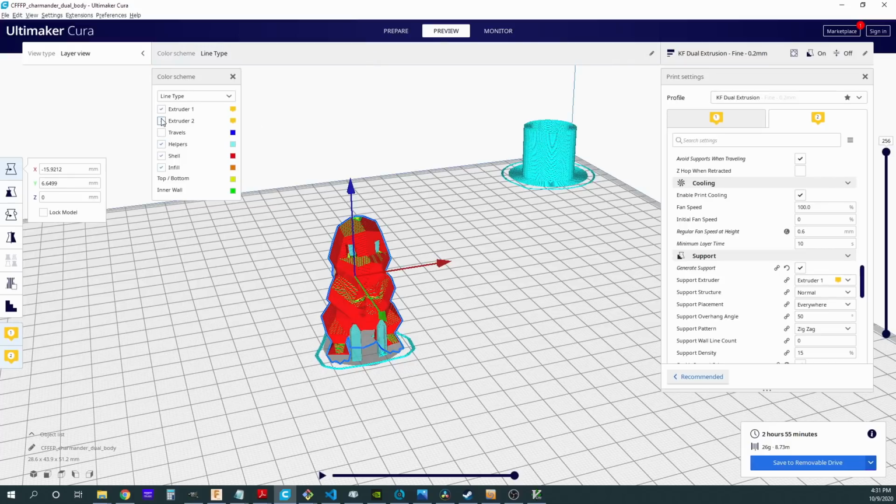Let's see, and you can see if I go in here, the colors really aren't set up correctly, but you'll notice if I want to show which extruder is which, I can select and deselect these, and it'll show which one is which. And then I'll be able to save that or send it to Octoprint or whatever I want to do, and I'll be ready to test this printer out. So let's do some test prints. Let's find out how this works.